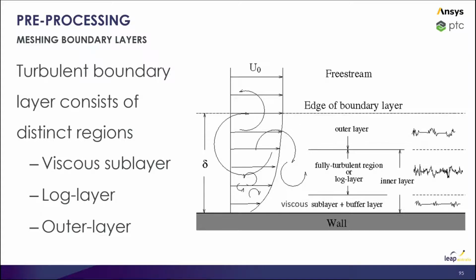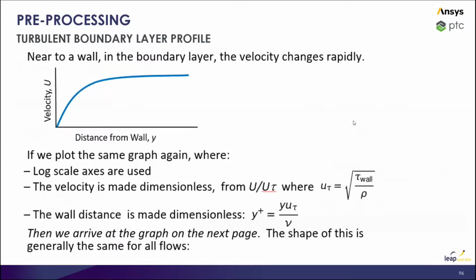So our turbulent boundary layer consists of 3 distinct regions. We've got our viscous sublayer. So in here, we've got our turbulent or buffer layer. So that's in this middle one. And then we've got our outer layer or our log law layer. Okay, so you can see here that as we move away from the wall, so at the wall, the velocity is going to be 0. And as we move away, it's going to be increasing towards some free stream. But that profile there is very specific and it's very important.